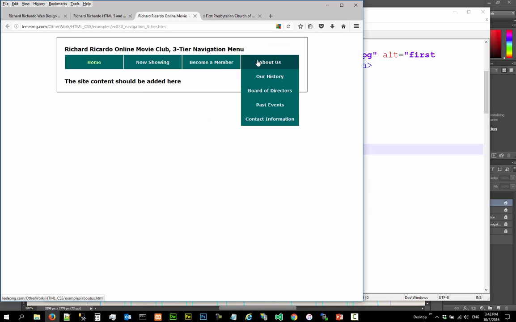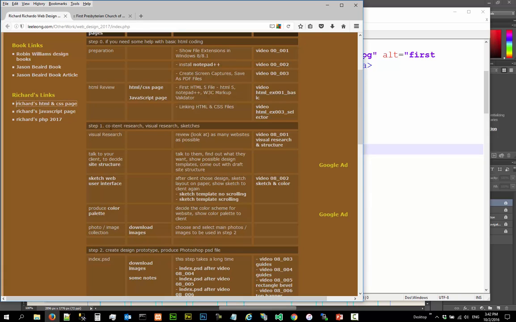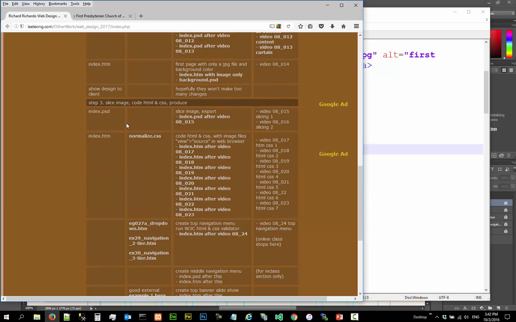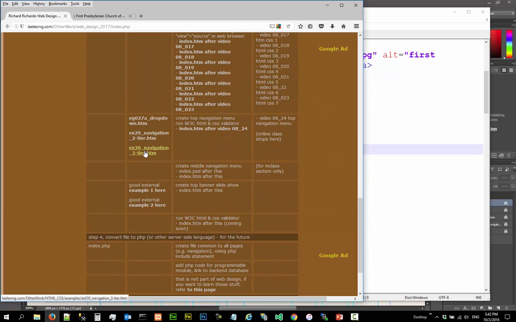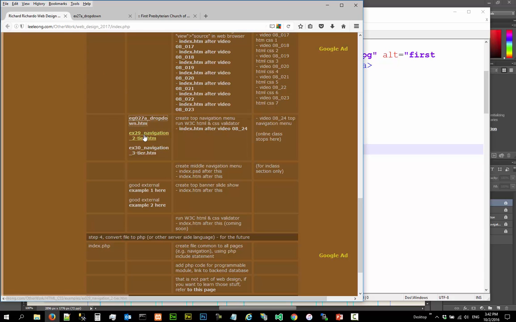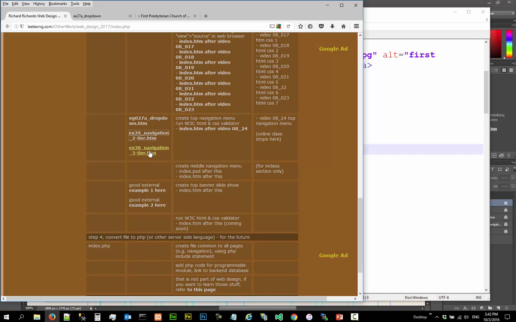Very few people do 3-tier navigation, so I would suggest that we just stay with 2-tier navigations, okay? And I created shortcuts of these examples, and I put the shortcuts here. So if you go to the web design page, you scroll down, you should be able to look at all three examples here. The first one, the second one, and the third one.